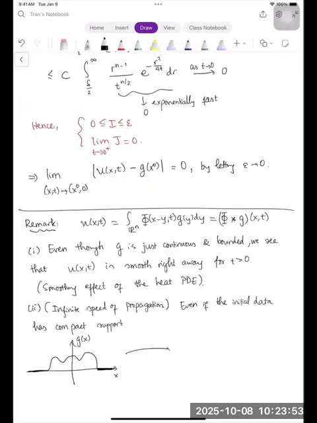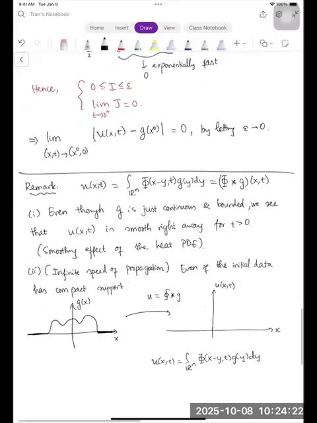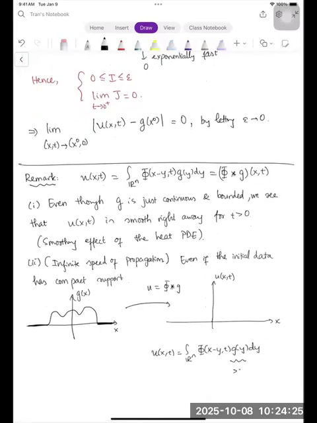But right after you run the heat equation, you can imagine, okay, this is very hard to draw, but this is x, this is u of x,t. You can imagine that u equals phi convolved with g. Maybe I can write this down: u(x,t) is, I'm writing this down so many times, the integral of phi(x minus y, t) g(y) dy. Of course, because g is positive on a set, and phi is always positive, you can see that u(x,t) is always positive for all x,t.